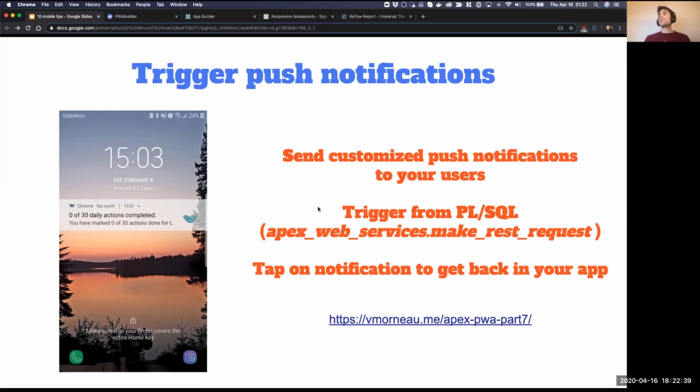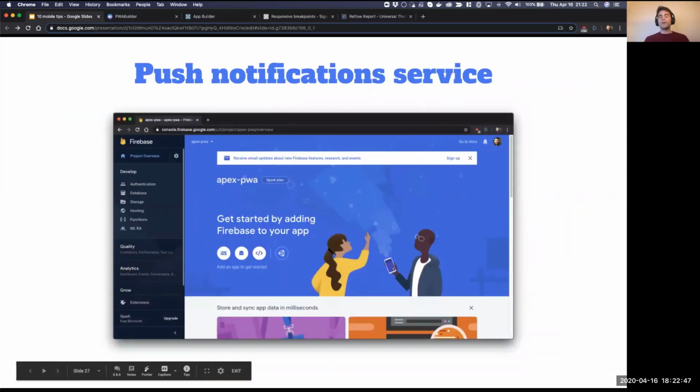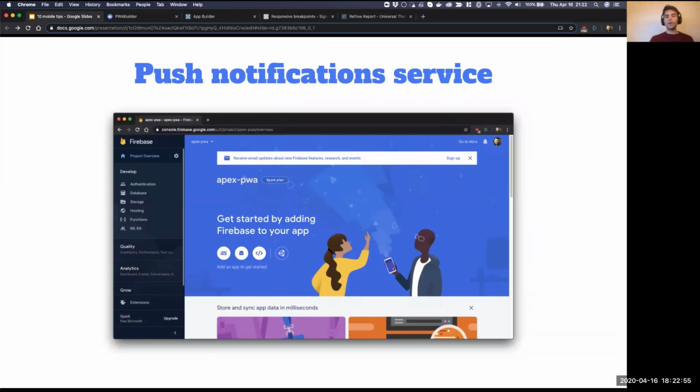Now, you might wonder, what do we actually call for the web service? What do we invoke? Well, there's a service called Firebase, which is by Google, and Oracle recommends this service for handling receiving and sending push notifications.